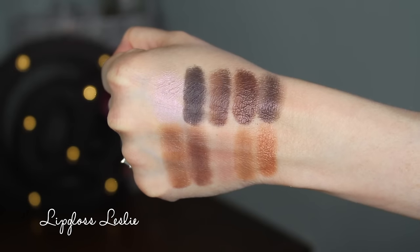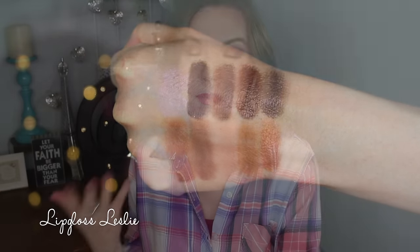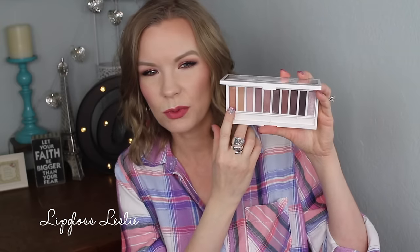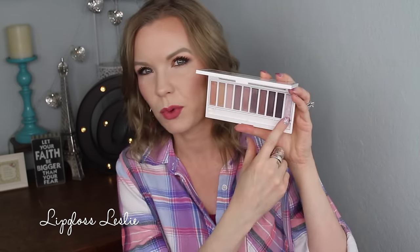I was most excited about this color right here, but it's just not crazy pigmented or intense — I was kind of disappointed by the lighter shades. I was really hoping they would be brighter and more metallic, more of a pop. That's probably personal preference because I like those really metallic shades. It's not a bad palette at all — it is nice quality and the shades work together. You just have to be careful about things getting a little muddy. But for $15, I'm not super overjoyed with it.